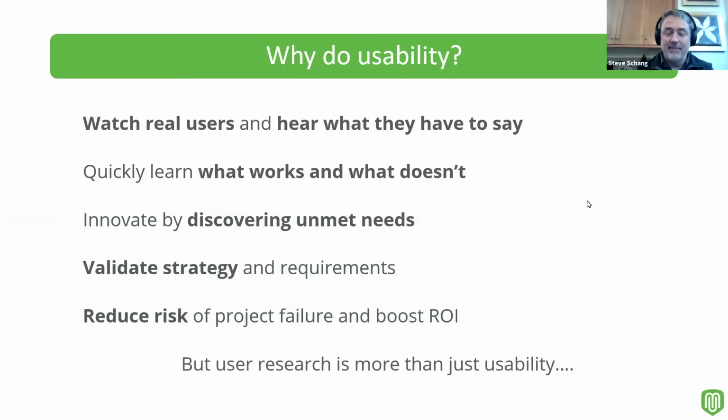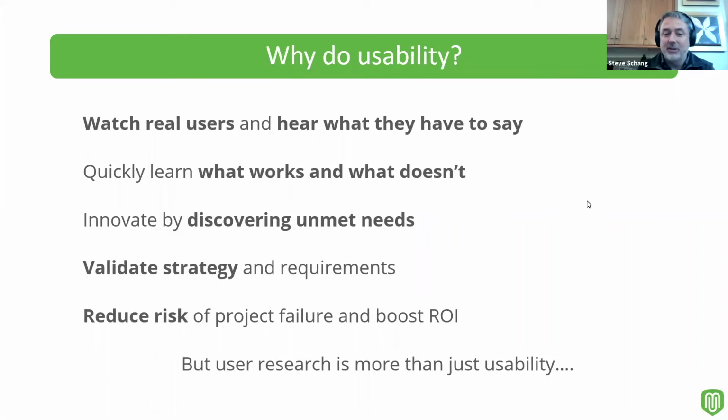So initially, why do usability? This is just a high level background question, and just to define what it is. With usability, we're watching real users. We're wanting to hear what they have to say. It allows you to quickly learn what works and what doesn't when you're designing an interface, whether it's a mobile app or a website. When you're listening to users and watching them use your product, you can discover unmet needs. You'll see things that they're struggling with that you didn't think about, that you can create a solution for.